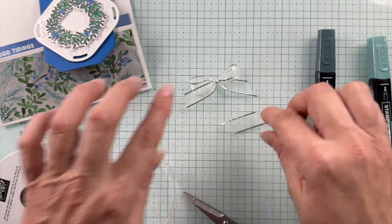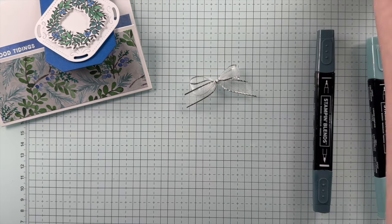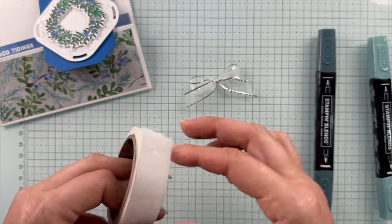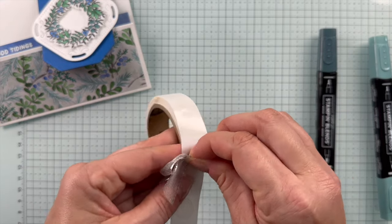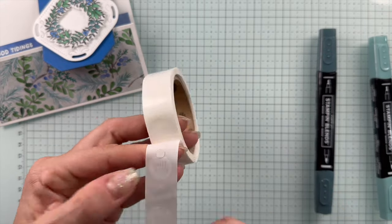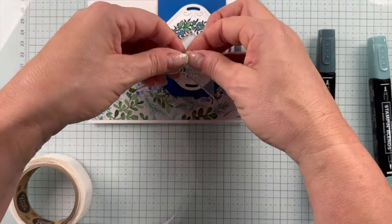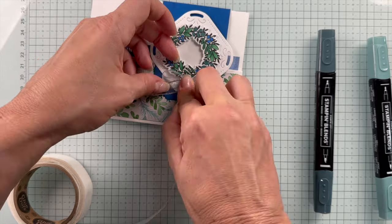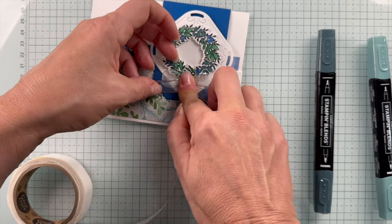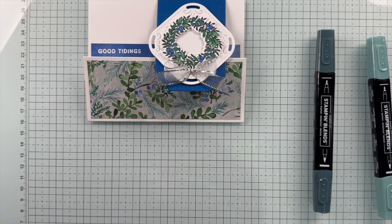So now I've got my lovely bow, so pretty. So let's glue that on with some glue dots, AKA boogers, right? Grab that. I think I'm gonna do two just to make sure I'm nice and secure. And I'm gonna place this actually just below the wreath. Just from a height perspective, it kind of gets that knot down in there. Cute, right? I love it.